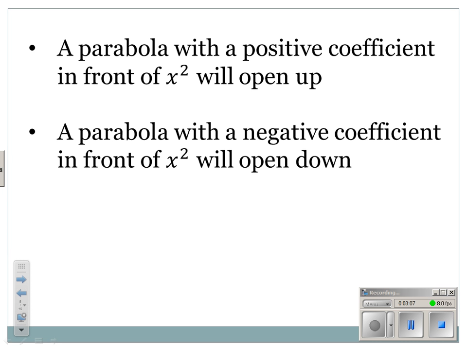Now, one thing about parabolas, they can either open up or they can open down. What determines that is the coefficient in front of the x squared term. Many of you are probably going to remember that from years past. If a parabola has a positive coefficient in front of the x squared term, it's going to open up. A parabola with a negative coefficient in front of the x squared will open down. And if you think about our last unit with our reflections, our parent function opened up. Okay, f of x squared opened up. If we put a negative in front of x squared, that reflected it down. All right, so these two statements go right hand in hand with what we already know.